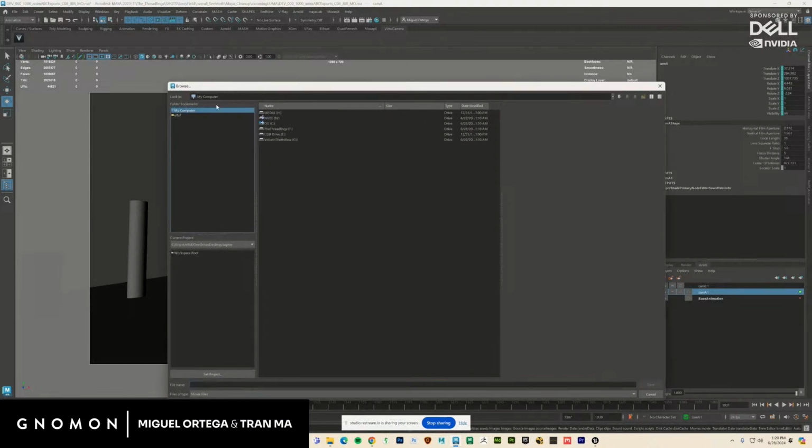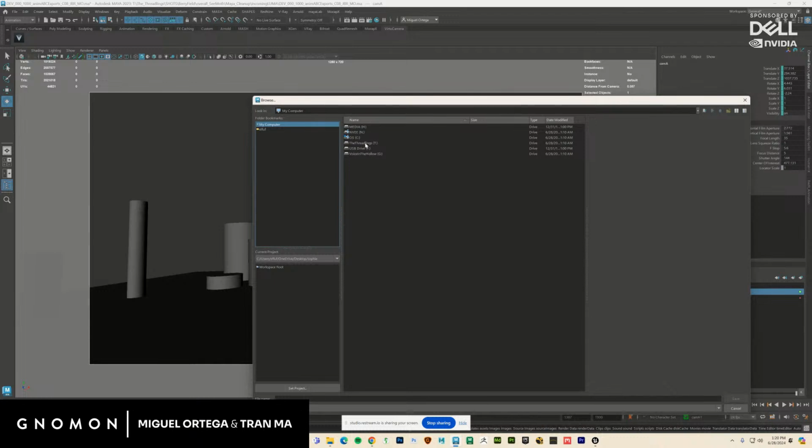So we'll put this into our folder. So go to shots, Berry Field, renders. Let's create a folder here.